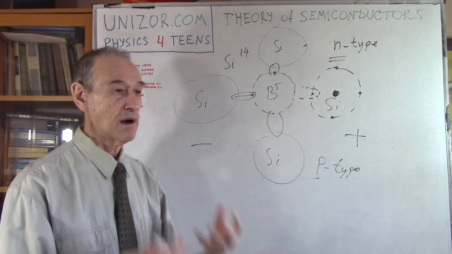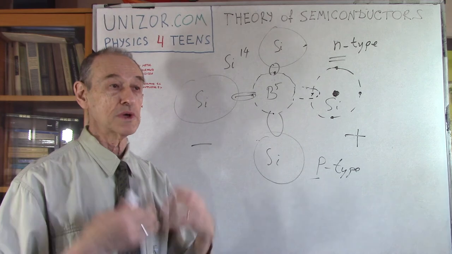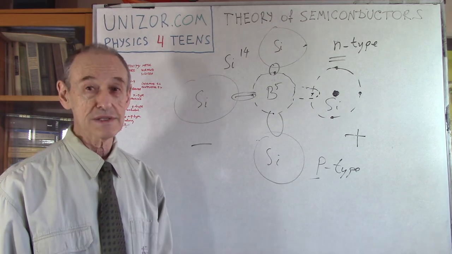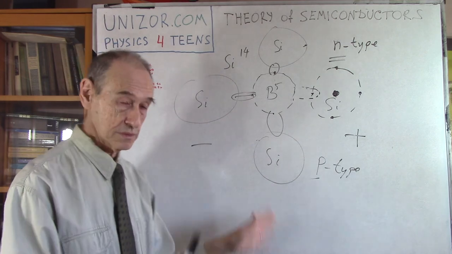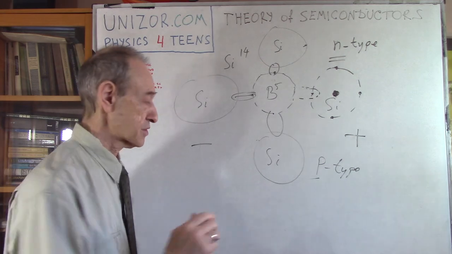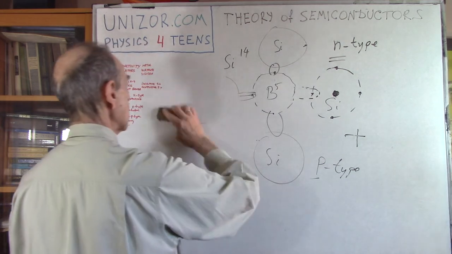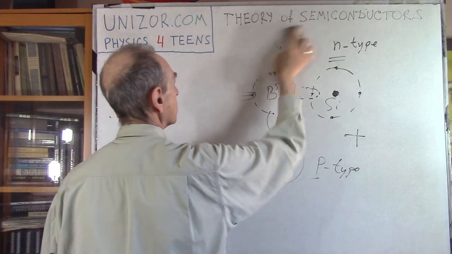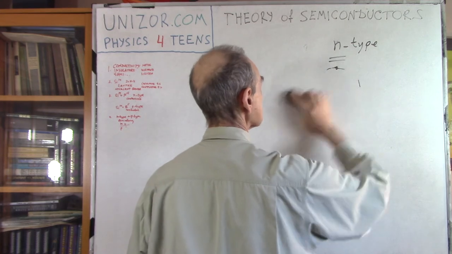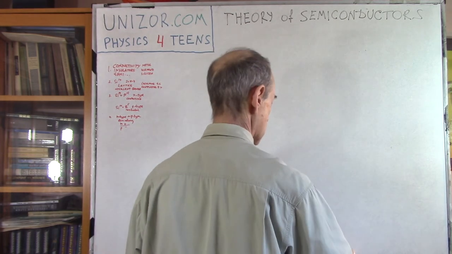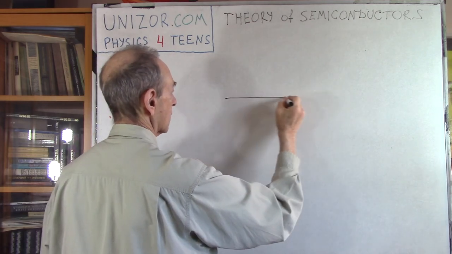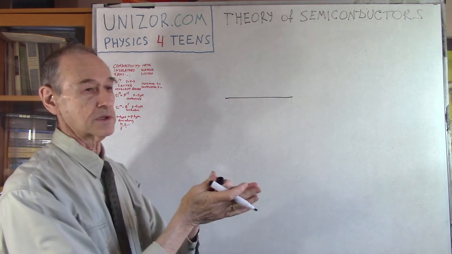And these are basic components from which we can start building more complex and interesting devices called transistors, which we will talk about later on. But today I would like to finish with one very interesting case. What happens if you have two different materials, two different semiconductors, p-type and n-type, connected like two different disks?